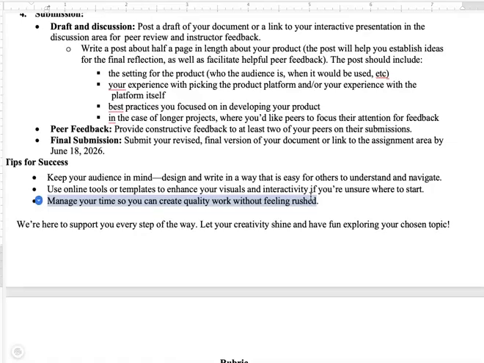Now, through all of this process, I'm here to be a resource for you. Okay. Now, I cannot explain every software tool out there, right? But I'm going to highlight some of the tools that will be helpful for you. And if you have any other questions, feel free to reach out and I'm happy to work through them with you.